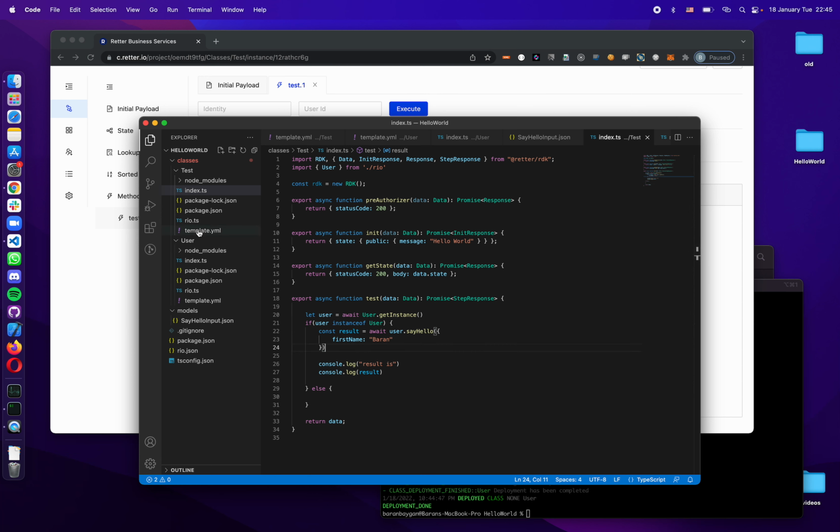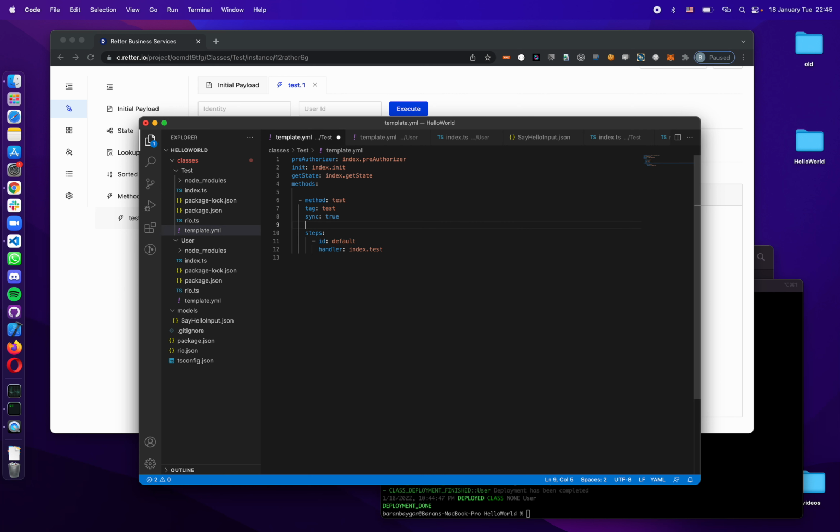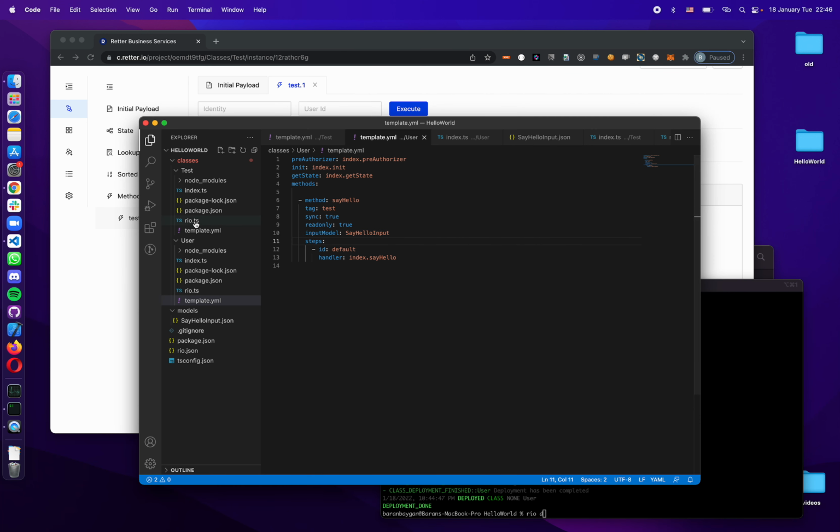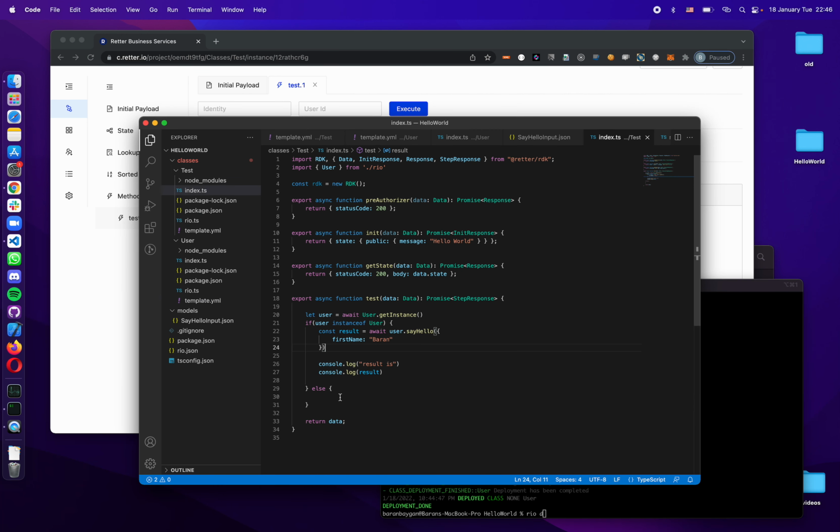Actually, to make things a little bit faster, I can make these read-only true, because I'm not updating any state or anything. If I specify these methods as read-only, they're not going to be queued, so they're going to be a little bit faster. And also, let's change this to return the response of it.